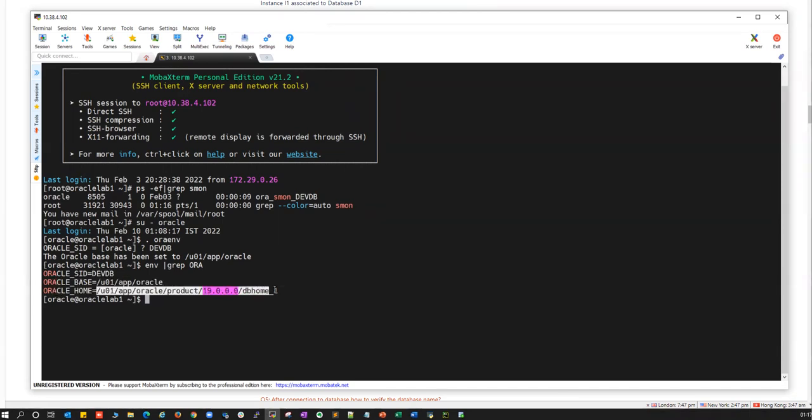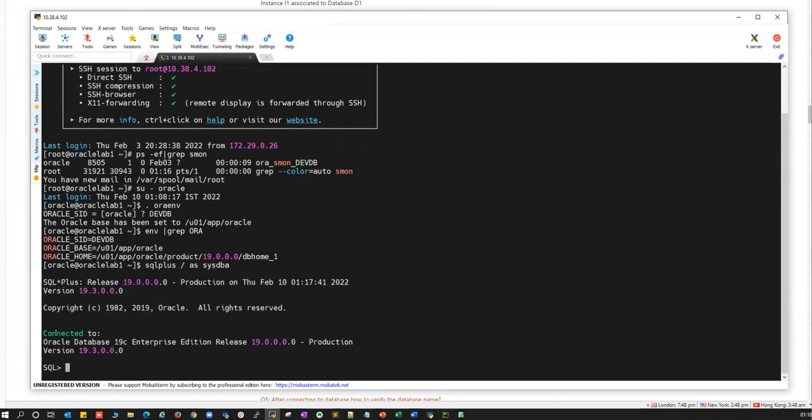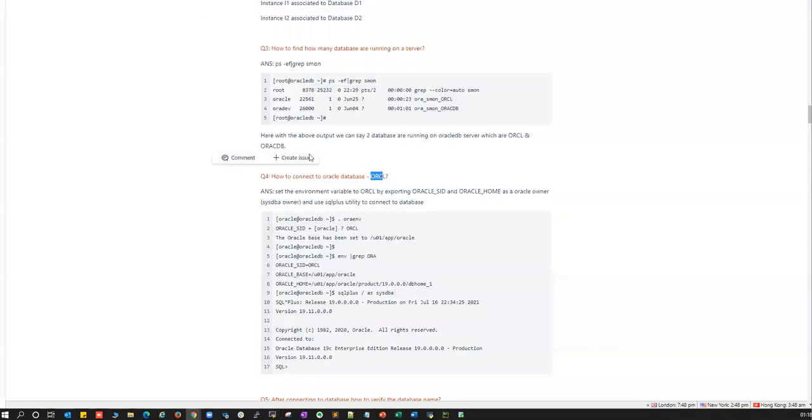Once these three parameters are set, you can simply use sqlplus / as sysdba, and it should say connected to your database, 19c, 12c, 11g, whatever version you have, and you will be prompted to your SQL command prompt. So that's the way you can connect to your database. That's the fourth question, how to connect to your database.